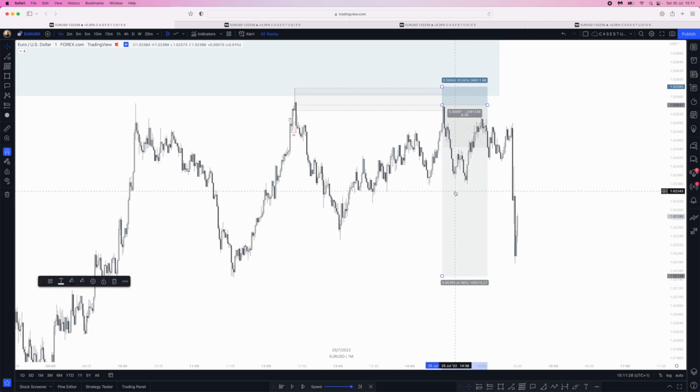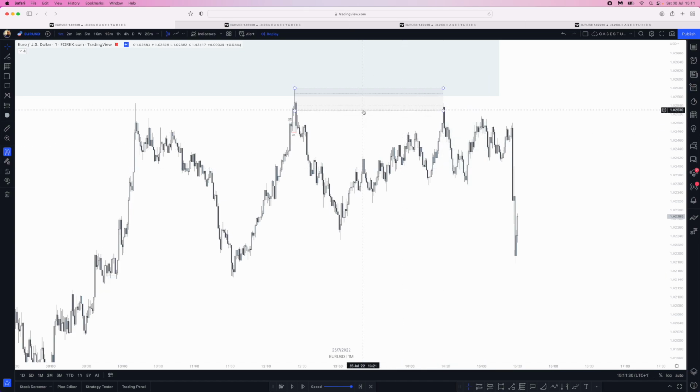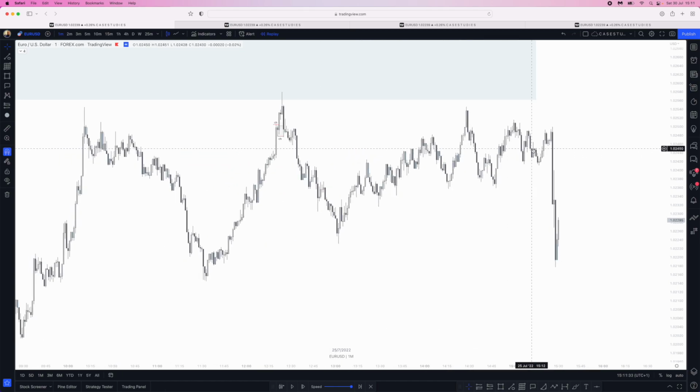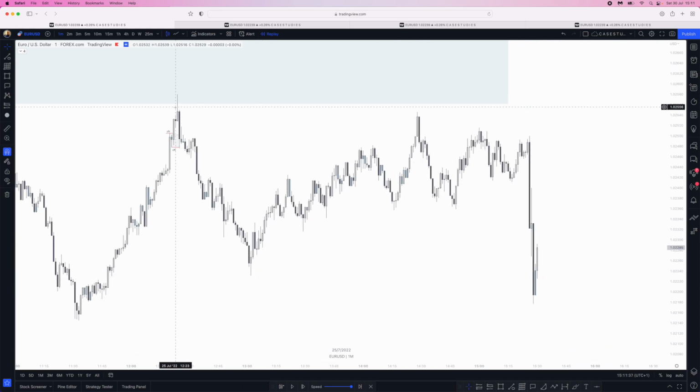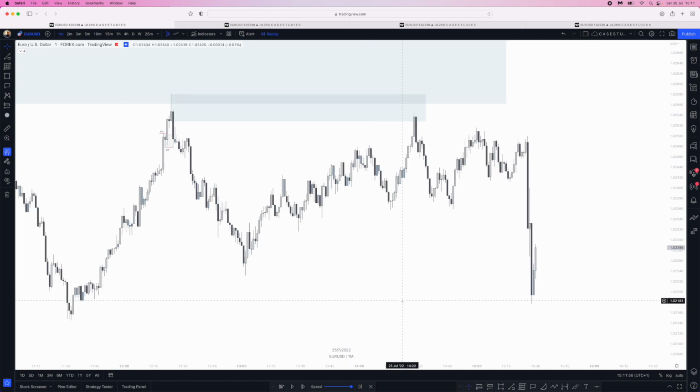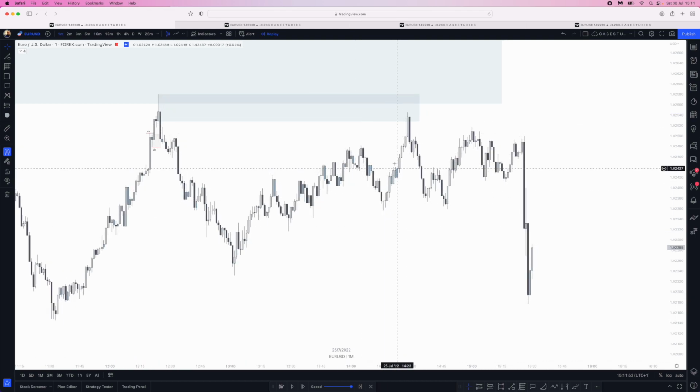In this example specifically, there's multiple chances to enter. So if I just show you, we've got a supply zone right here because this has come down, it's broken structure, it's taken liquidity, all stuff like that. So this is a decent point of interest to look to trade from. So what you could do is you could mark out this right here. So we've got this supply. What we get is we come up, we get this high right here.